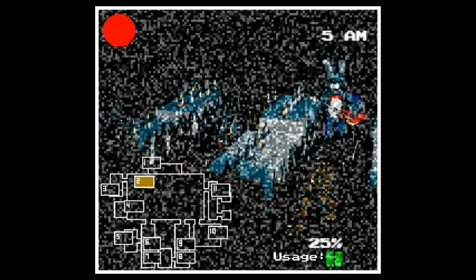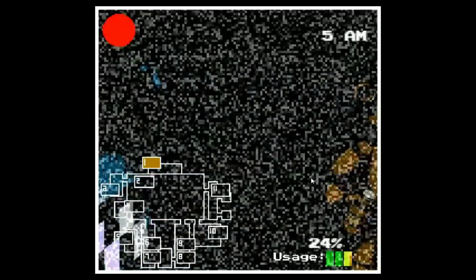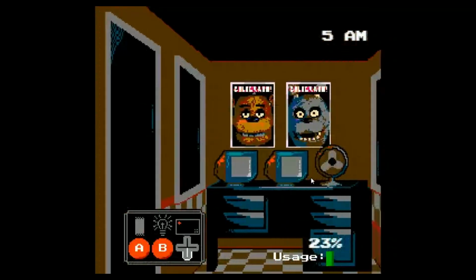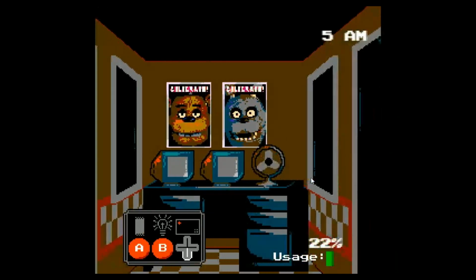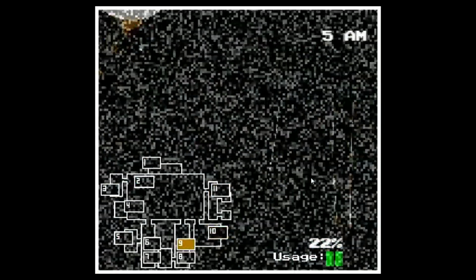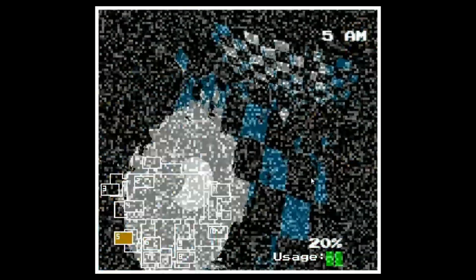Foxy's still there. Nothing, nothing, nothing. Bonnie's fine. Camera disabled. Okay, she's at room 8. Far away from us. It's good because she has her cupcake. She got left the cupcake. That'll be rare.